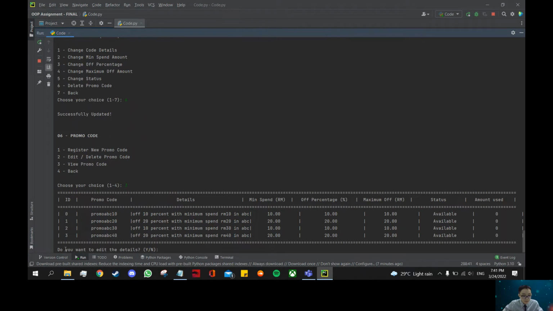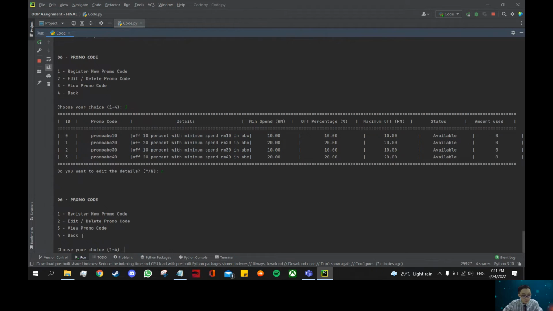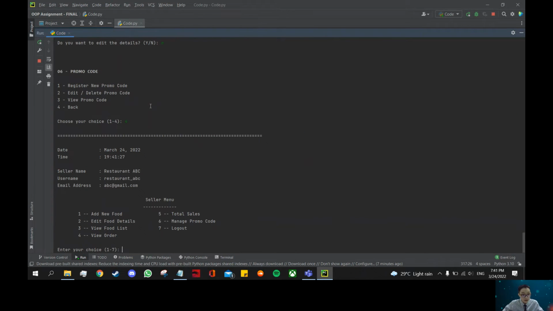And if we type no here, it will bring us back to this menu. 123 has already been demonstrated. So if you type 4 here, it will bring you back to the main menu where the restaurant owner can navigate. So that's all from my part, which is manage promo code.